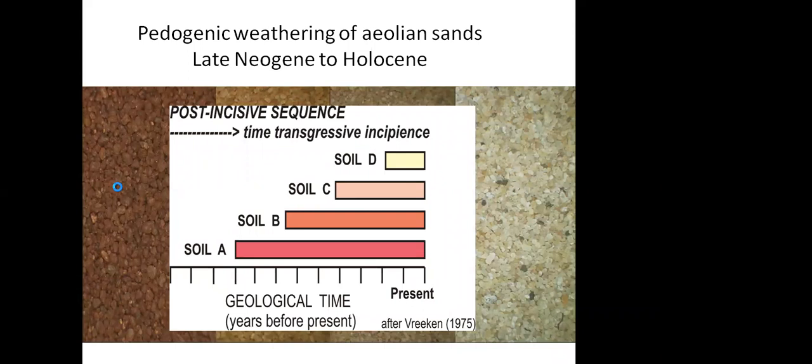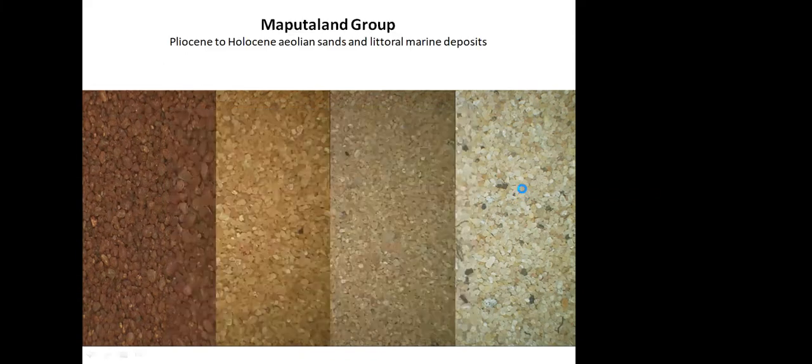All the ferromagnesian minerals have broken down. A lot of the feldspars are broken down. You've had clay neoformation, and that differentiates the sands from some of the younger ones. And that's what I used in this area to try and assist with the mapping. Now, combining that with the distinct terrain morphological expression of these different sands of different ages.